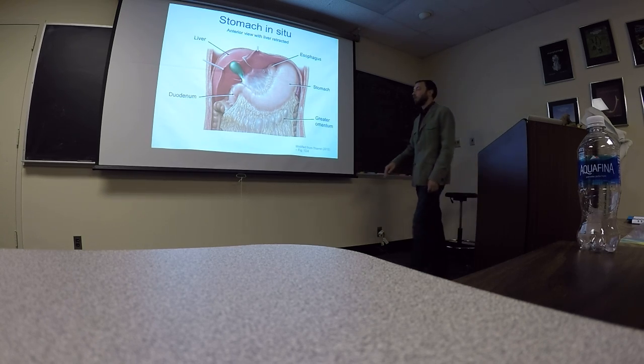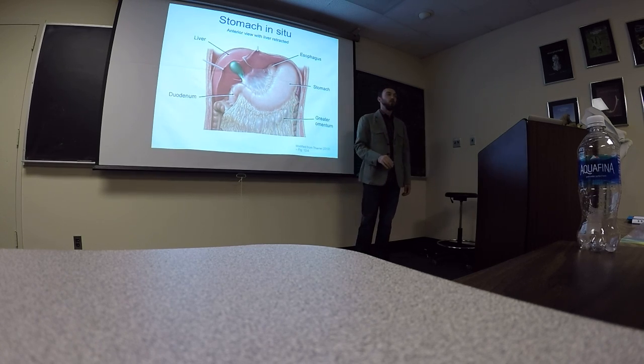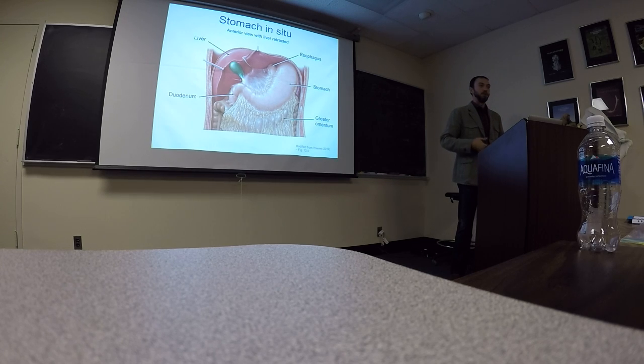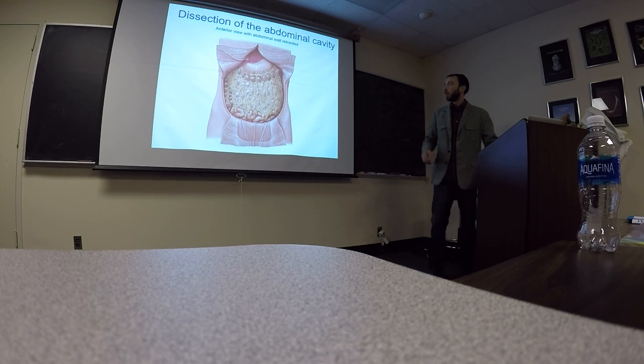That big sheet of mesentery hanging off of this part of the stomach is referred to as the greater omentum. Omentum means apron, and we have this big apron-like sheet of tissue that hangs down over the lower abdominal viscera. Okay. So the greater omentum was that big one that you showed? It's the same thing. Oh, I see. Right, so it hangs down.